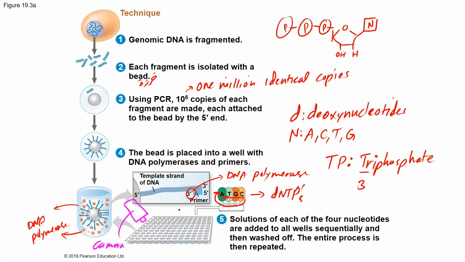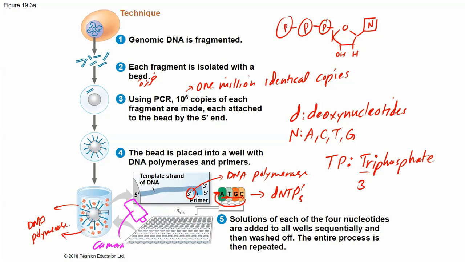So we have, let's say, G added. And again, we have some wells that will be able to incorporate or add G nucleotides in the newly synthesized strand by the DNA polymerase and produce pyrophosphate, which will produce light. The camera will record the light. And then G is removed.